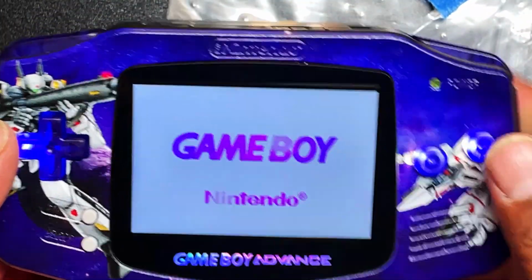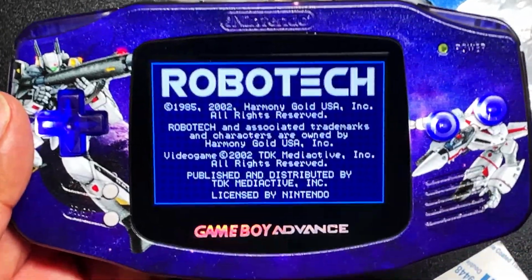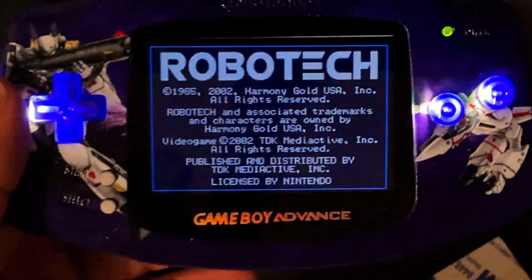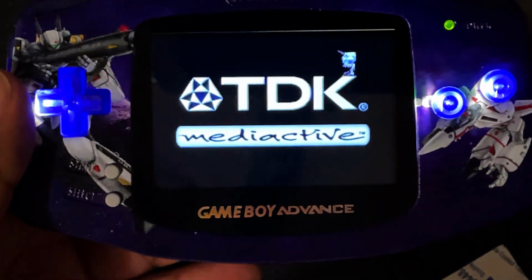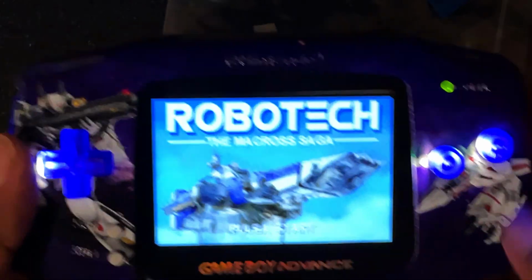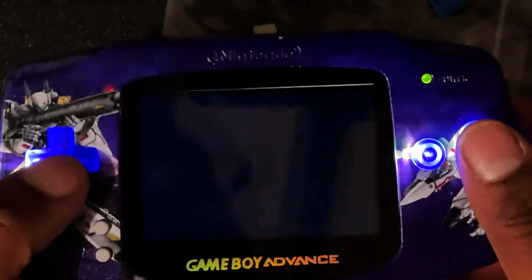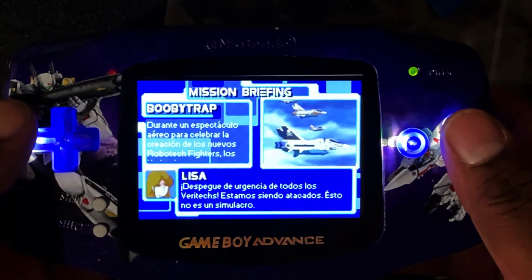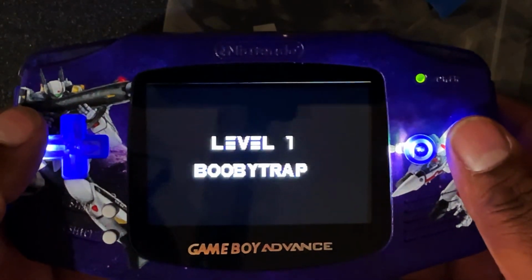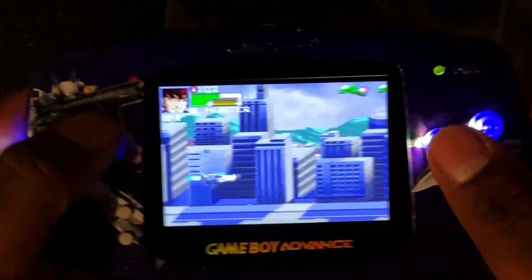Okay, so now let's try it. Turn it on. I think I do have to fix that screen, but other than that, it looks good. Turn off the light. Look at that. That looks beautiful. You got the shining lights. I did think about putting another LED light on the other side of that D-pad, but you know what? This looks fine. And it's a lot of wiring, and this is my first time. So let's just leave it at that. I think it looks really, really good.